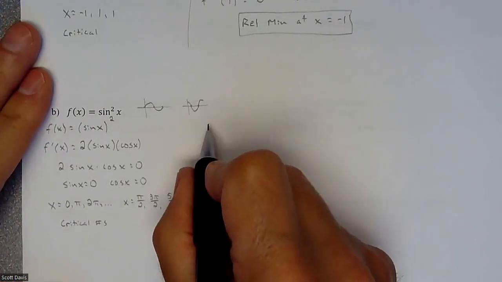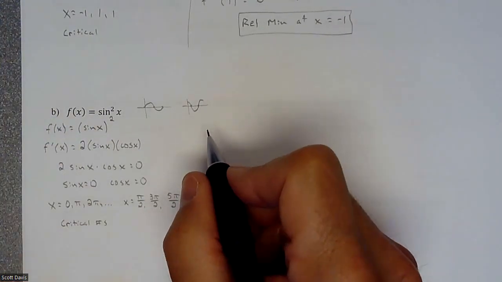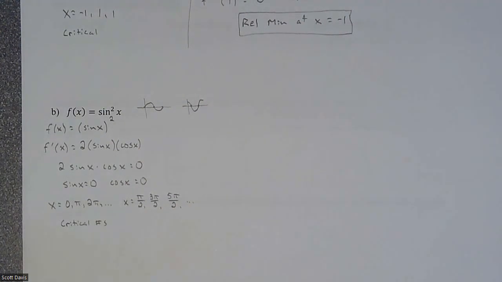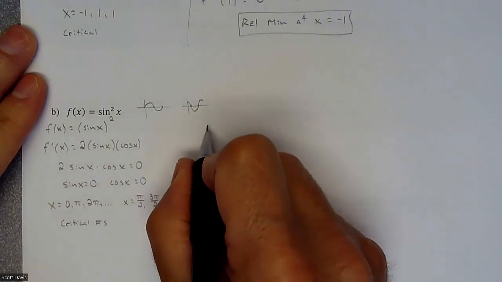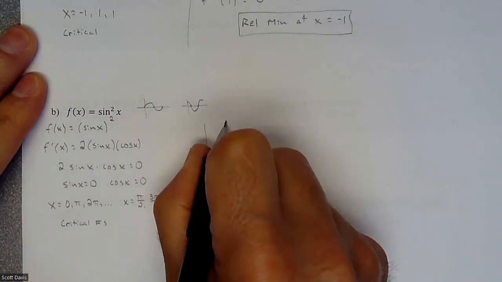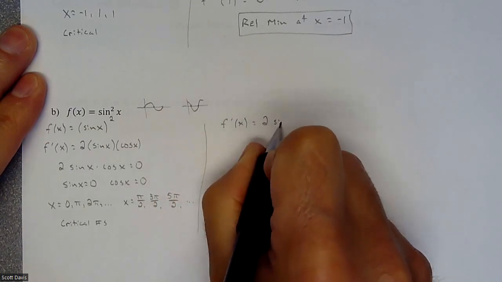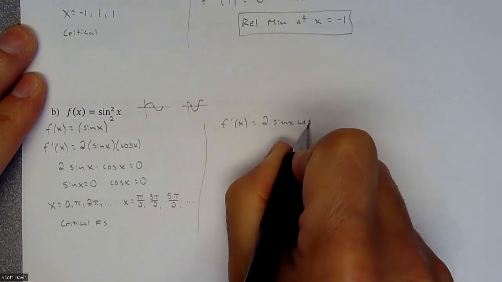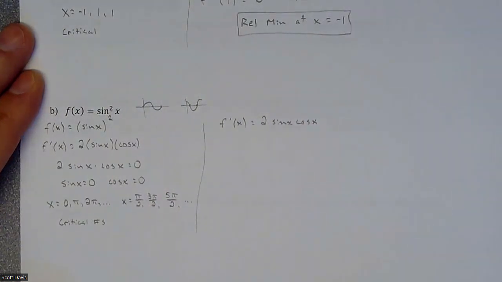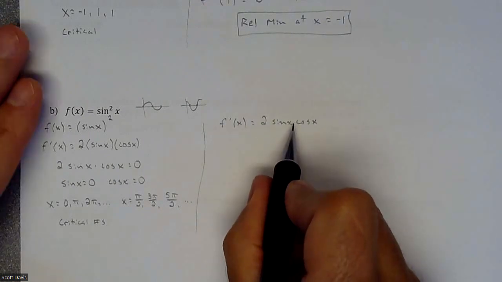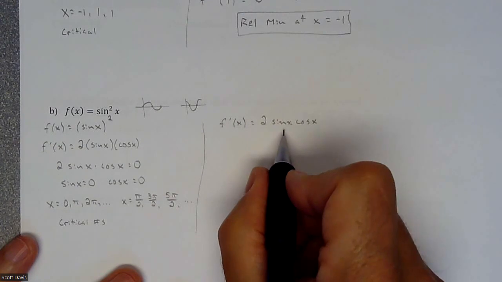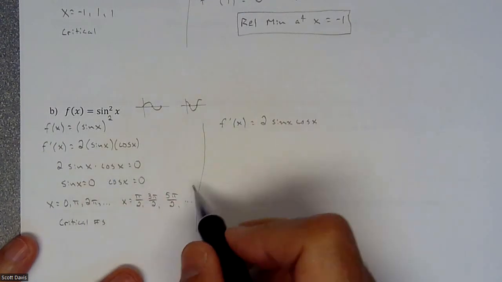What we can do is now do the second derivative, and then we'll take that second derivative and plug in these critical numbers into it to see what kind of concavity we got going on. All right, so here's the tricky thing about trig, is that if I rewrite this right here, that our first derivative was 2 sine x cosine x, we could do the derivative of this, which would be a product rule, which is totally fine. And then we could take that product rule and plug in all these values.